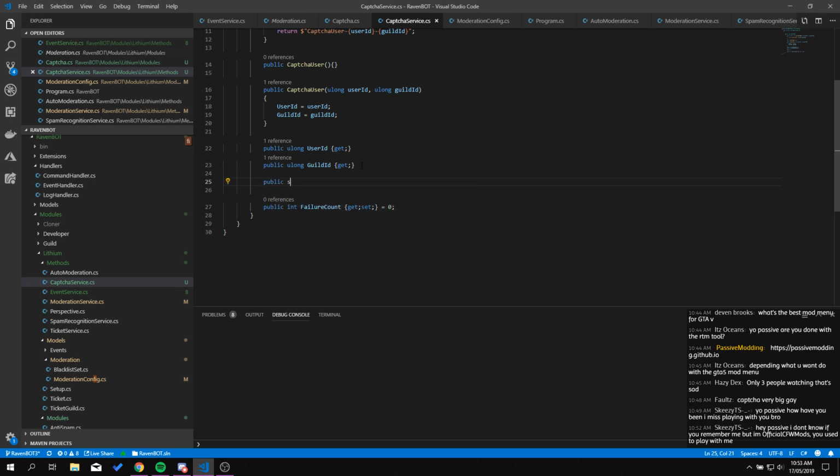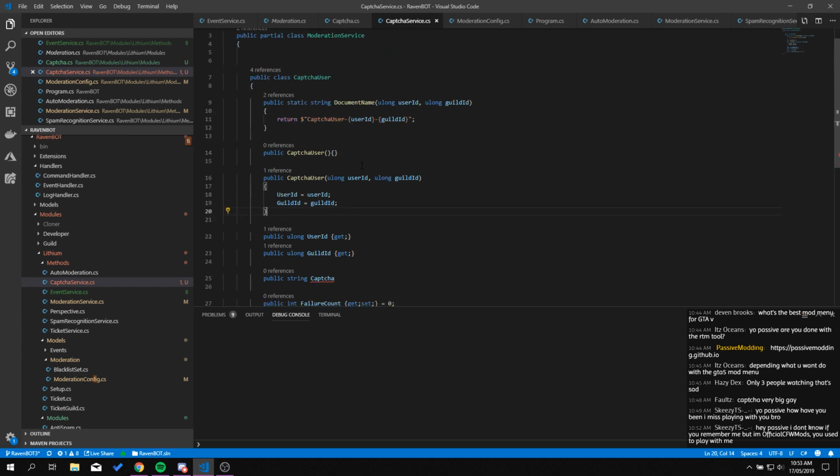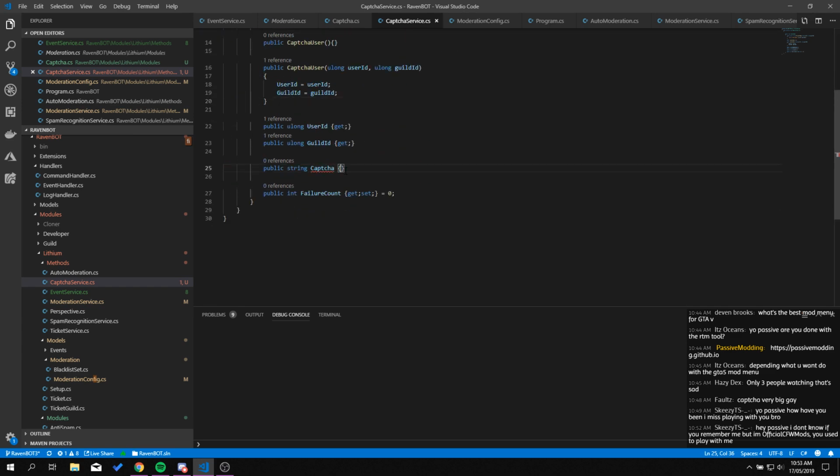So public string captcha. Can I just call it captcha? I want to call it captcha. Get. And then that can be initialized here.